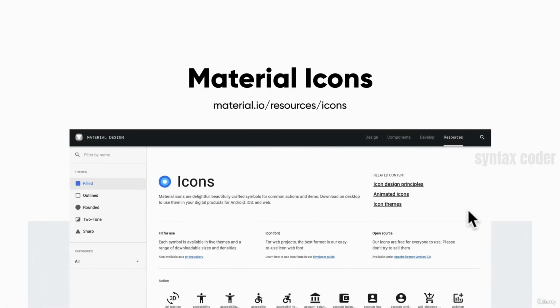For icons, I love using Material Icons. They're easy to use. The website's easy to use. You can pick out whatever you want, whether the themes are filled, outlined, rounded, two-tone, or sharp. You have the ability to just search by whatever keyword you want, and you can easily grab an icon and upload that into Figma. Figma also has several plugins that we'll go over. One is called Iconify, and they also have a Material Design plugin that we can use as well. So let's jump right into Figma, and I'll show you how to work with different types of imagery and illustration and icons.